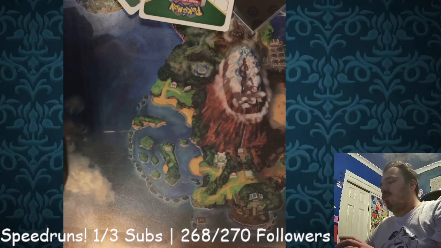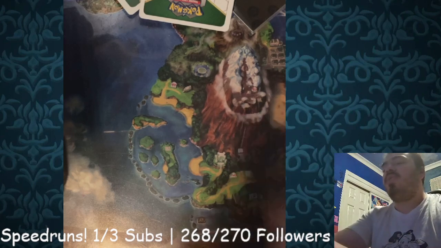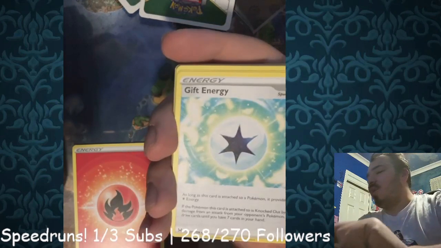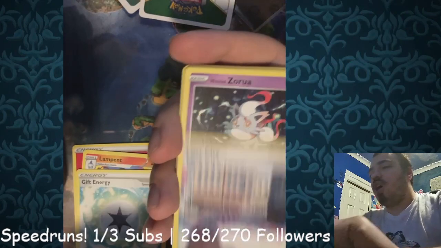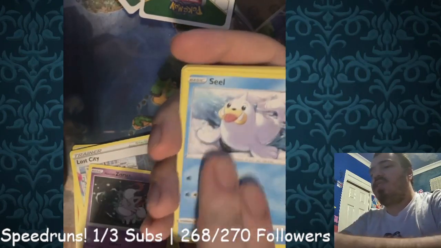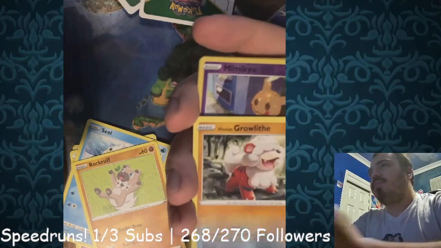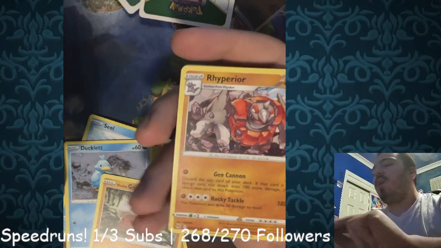2, 3, and 4. Yeah, Radiant Greninja is my second time getting it. Pretty crazy it took me this long to get two of them, and I still only have one Radiant Gardevoir. Lampent, Gift Energy, Lost City, Hisuian Zorua, Seal, Rockruff, Ducklett, Hisuian Growlithe, Reverse Foil Mimikyu, and for the rare, Rhyperior.